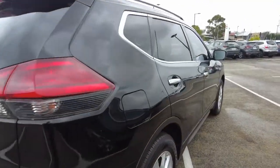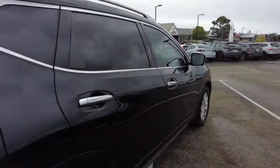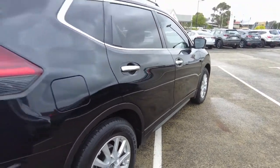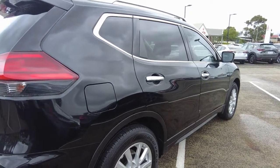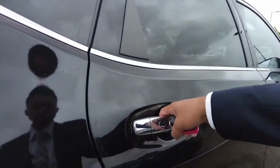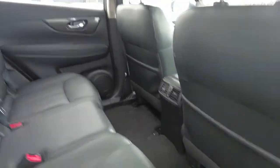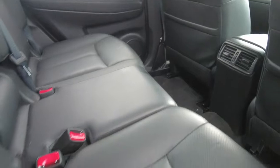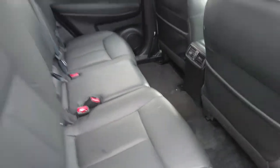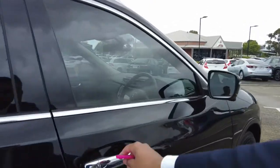Guys, we'll swing around to the right side of the car. Last little angle that we have, and as you can see, all looks great. Barely any damage, especially something I can't even see in depth, even if I was to do a close-up. But just wanted to show you the rear seats quickly, and we'll jump into the front. Before we do that, keep in mind you do get a set of 2 keys.